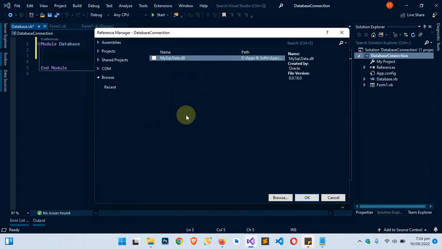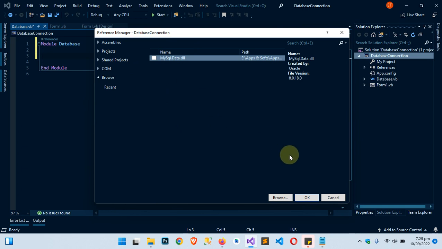But if you don't have yours here, it means that you need to browse to where it is and then add it to the project. I'll be including a link where you can download this particular DLL file, get it on your desktop, and then include it in your project.